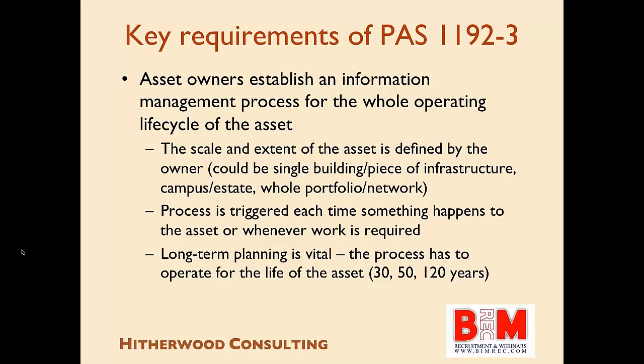The first requirement, which is up on the screen now, is perhaps the precursor of everything else. This is what drives all the other activities around asset information management, and the requirement is that asset owners, and here we also mean the operators, depending upon ownership and concessions and those sorts of things, have to establish an information management process. So there needs to be a structured and systematic approach to asset information, and clearly that is something which is needed over the whole operating life cycle of the asset.